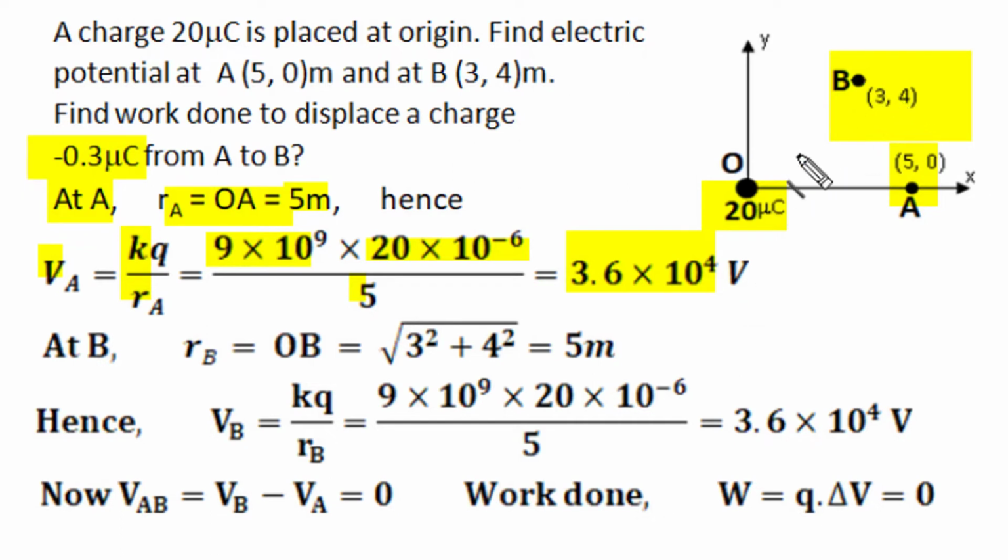Similarly, for position B, the distance of source charge from position B, RB, can be obtained as OB by Pythagoras calculation. This x coordinate is 3 and y height is 4, and the Pythagoras calculation will result in OB distance again 5 meter. So the potential of B point with the same charge and same distance is again 3.6 into 10 power 4 volt. And to find out potential difference between two positions, the potential of the first position is subtracted from the potential of the second. The two identical values when subtracted result in zero. So with zero potential difference, whatsoever positive or negative or amount of charge is moved, the total amount of work done is zero. These two points A and B are of the same potential.